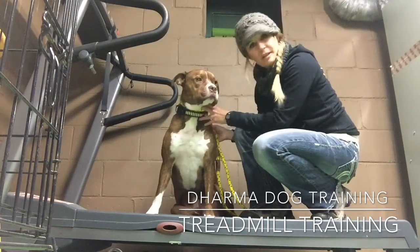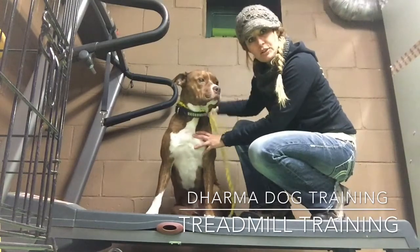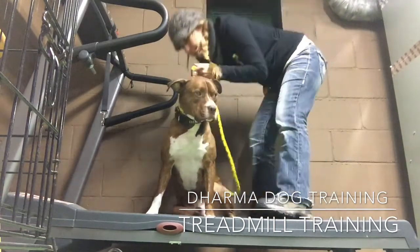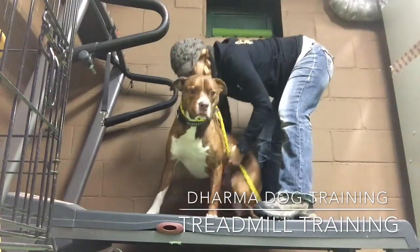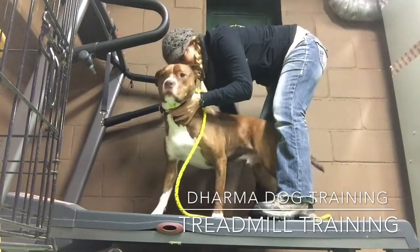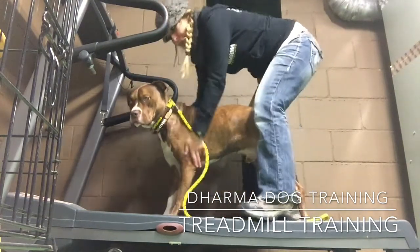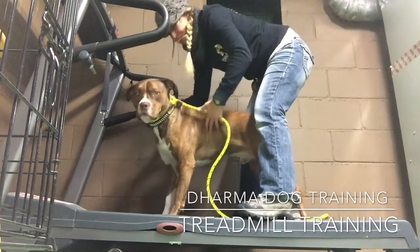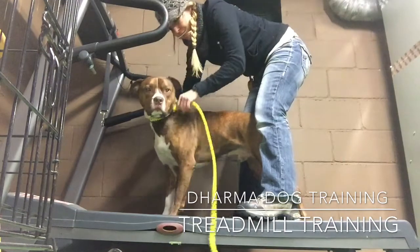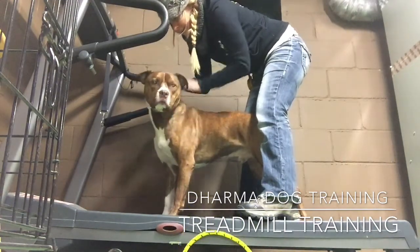So if you've got them trained on a training collar, you can use that to teach them to turn the pressure off when we get started. So really, Marco, up. So initially with Marco, he was very nervous about being on the treadmill. So I had to actually hold him like this. I had to actually brace him because he would lock up. He would just put his legs stiff, and he would drool, and he did all kinds of fun stuff.